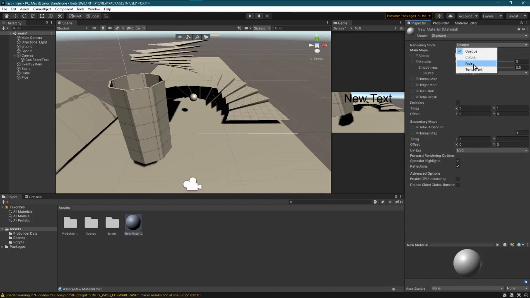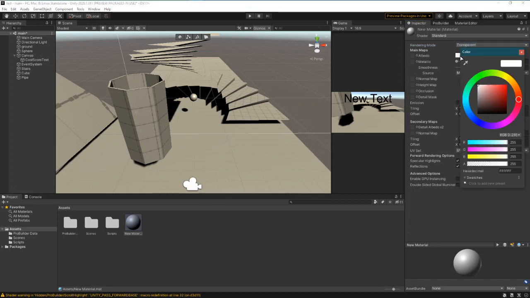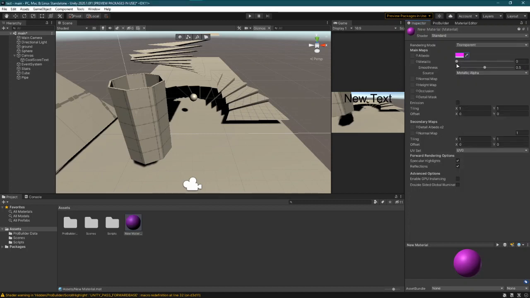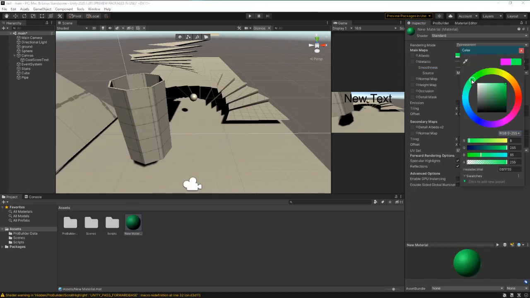Rendering mode. Let's make the color of it, it looks too much like the default missing texture purple.